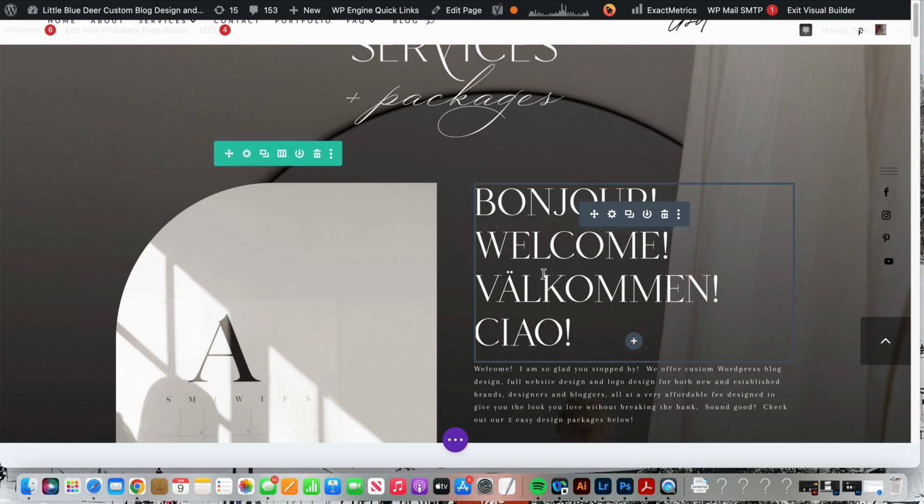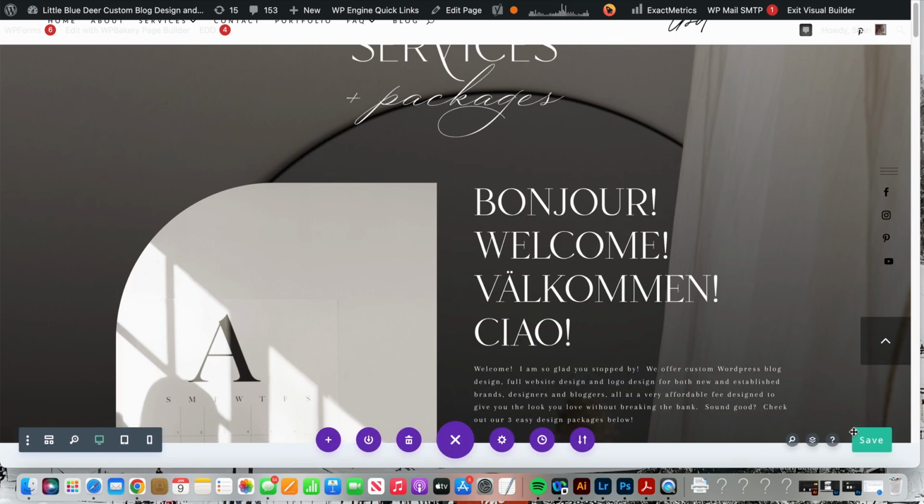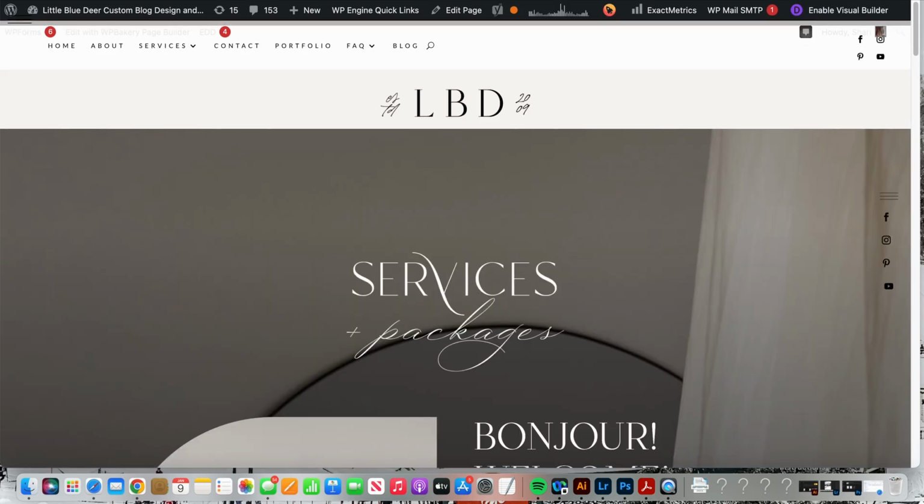But now that you know how to change or update text, links, or images, when you are done, all you have to do is click on the purple button with three dots and you will be prompted to save here in the lower right corner. And when you save, you'll be able to save your changes. And just FYI, if you don't want to do the save, when you go to Exit Visual Builder, which will be your very last step, you'll come up here in your toolbar and you will see Exit Visual Builder. You will exit, and if you haven't saved, you will be prompted to save on exit.